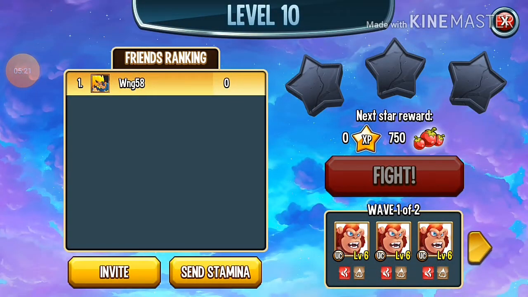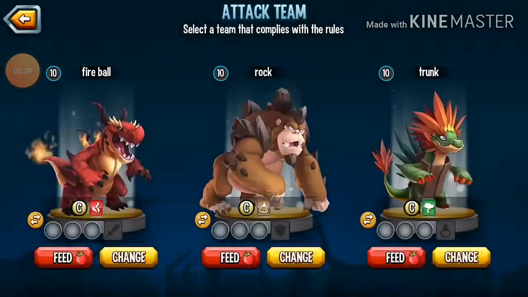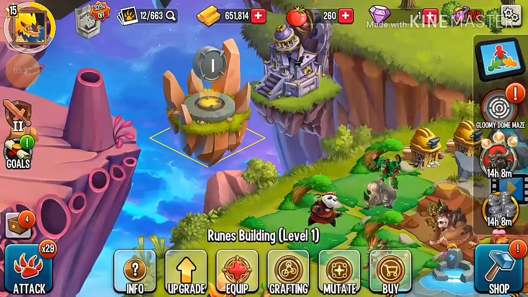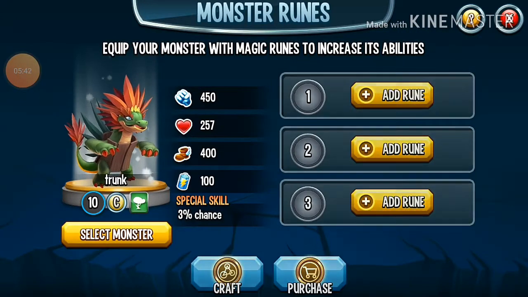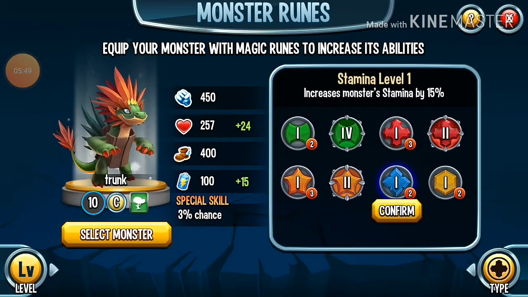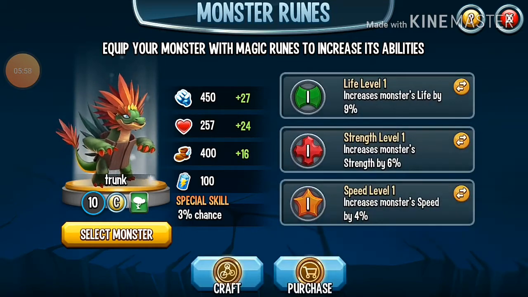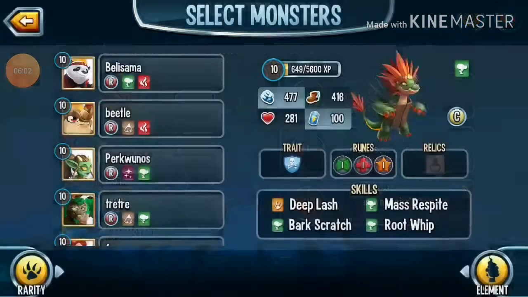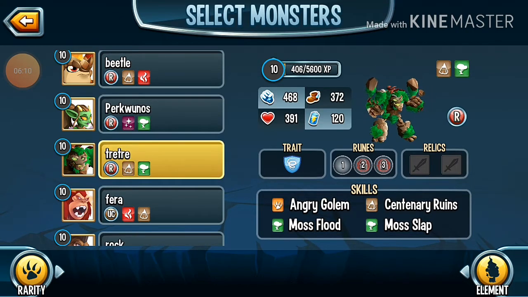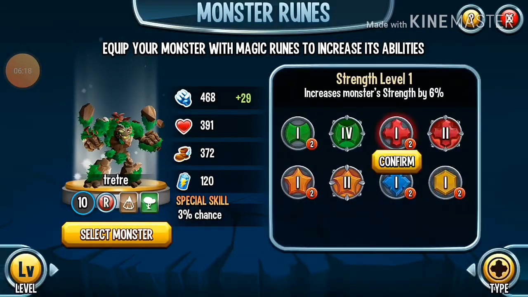So now I get what they changed to. You know what? About to equip all of them with something. Rune, I guess. So, equipped. You should get this, this, and then this. Boom. Now, let me select one of my best, and then gonna add this.